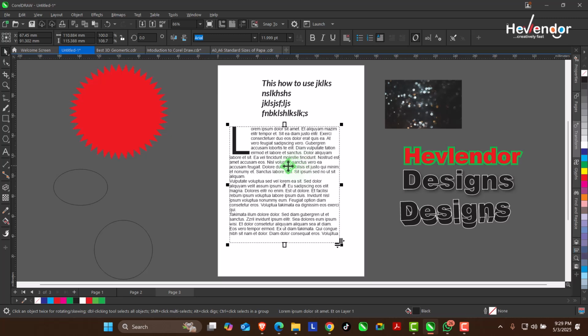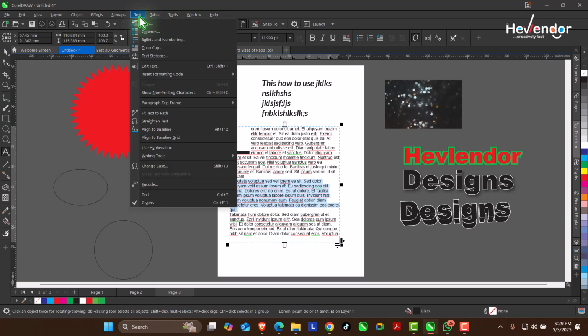All right, another thing you can do for paragraph text is add bullet points and numbers. When you select the part, highlight, click and drag to select a portion, and go to the text menu, you also have bullets.